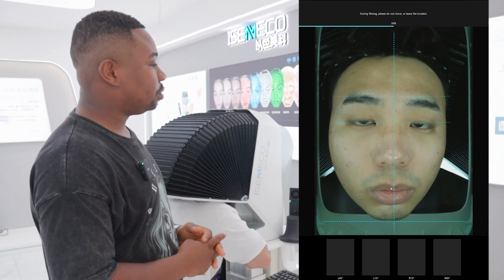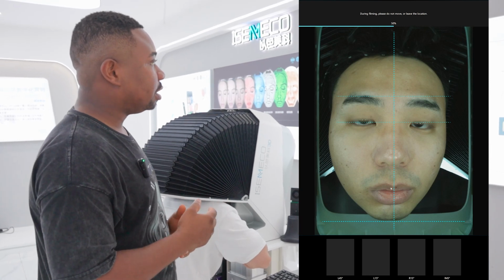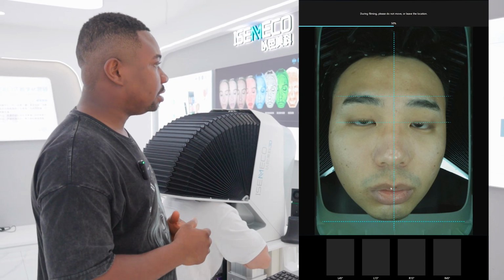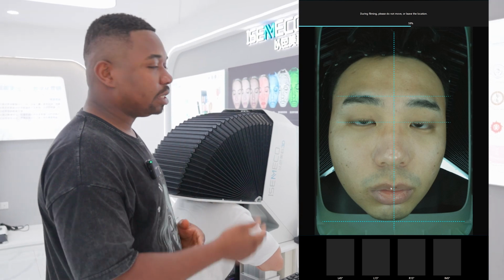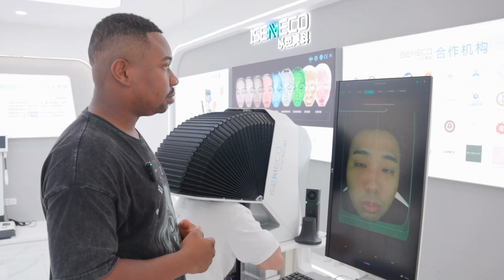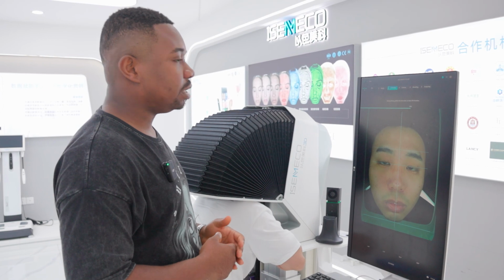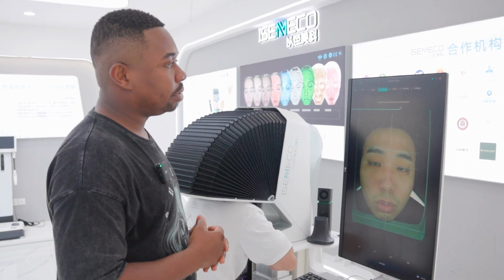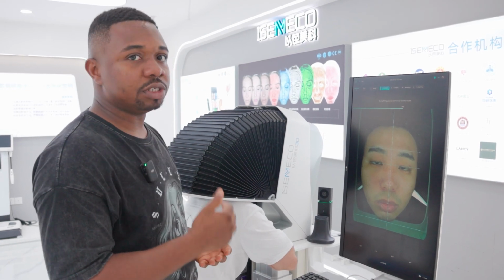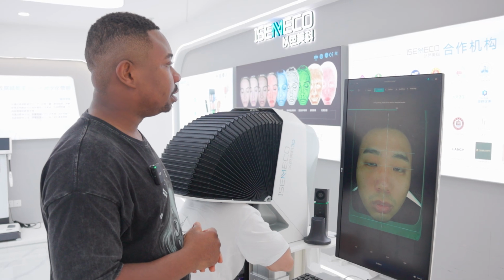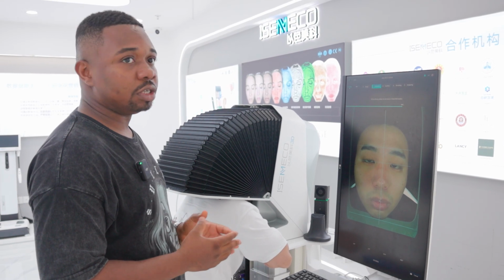After capture mode, you have an option to check the pictures and see if some of them are blurry. If none of them is blurry, you can proceed to analysis and then take for the aesthetics. If there is any blurry image, you can retake the pictures and try again. Like I said earlier, the capture mode takes around 1 to 2 minutes for the whole analysis. This is because the AI takes time to create a 3D model of the face. So it's not as quick as the other skin analysis devices we have, which of course don't have the 3D.